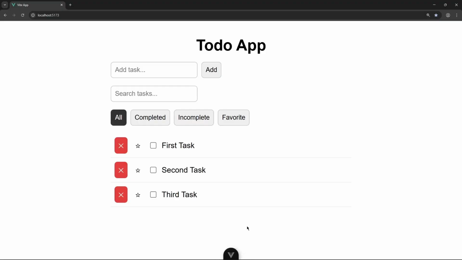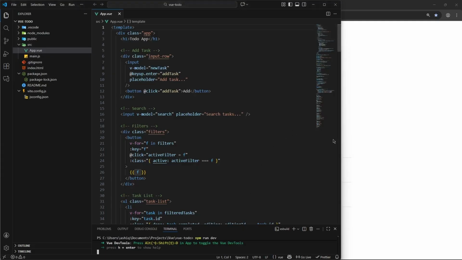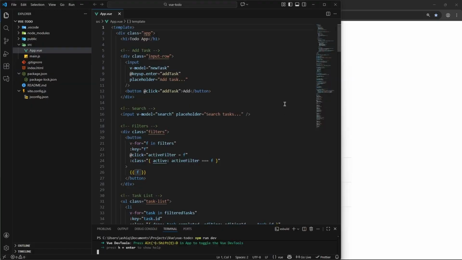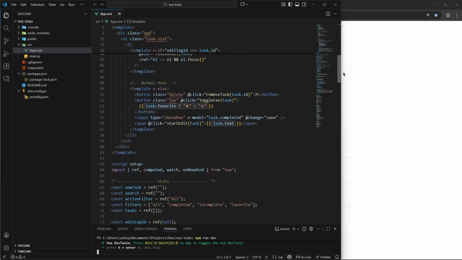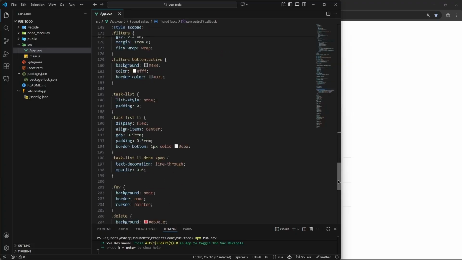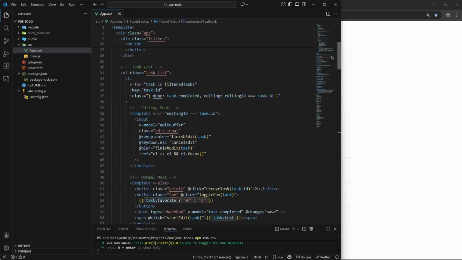So with that, our to-do application, our task manager, came to an end. We have built an amazing app through which we have learned various bits and pieces of Vue. Now, attached you will find the link to the GitHub repository where we have the full code. And I have tweaked the styling just a little bit so it looks nicer, but functionally it's just the same. You can go and have a look from top to bottom, and the entire file is well commented just for you so you can read it easier.